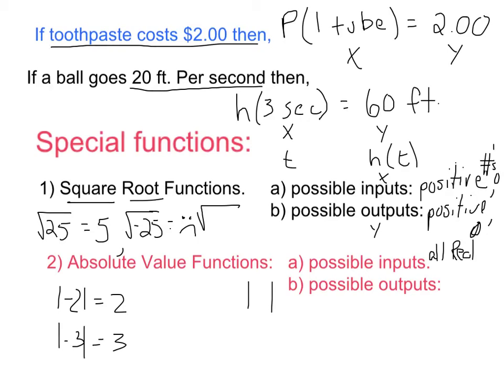Any real number. There's a symbol. It's an R. It's got a little crutch. Okay, that's the all real number symbol, and we'll use that from now on. But what are the possible outputs? What kind of numbers could you get out of a square root function? I'm sorry, not square root, but absolute value function. Well, absolute value functions only yield positive numbers. So we say, oh, well, only the positive real numbers. Okay, only the positive real numbers, and 0, the absolute value of 0. Okay, so you see there's a restriction on the output. A fancy way to say that is a restriction on the range.